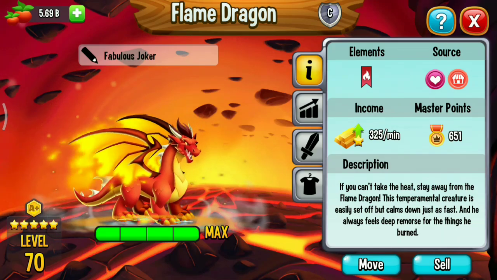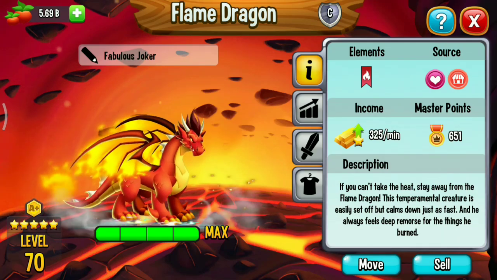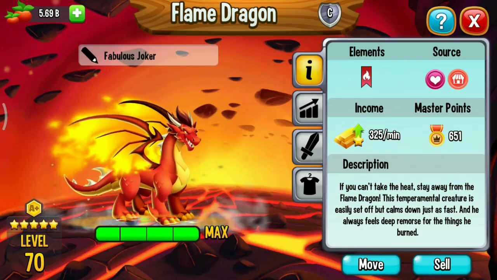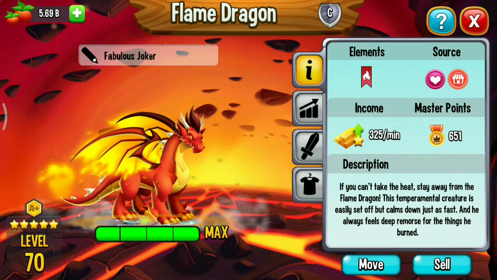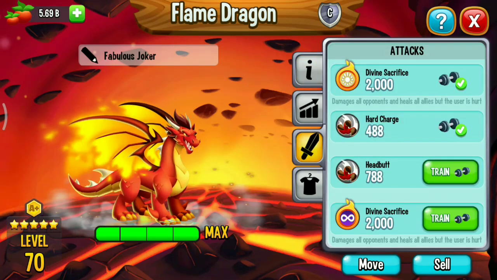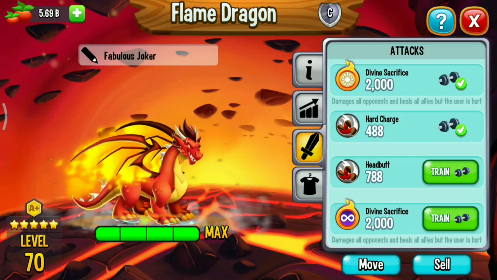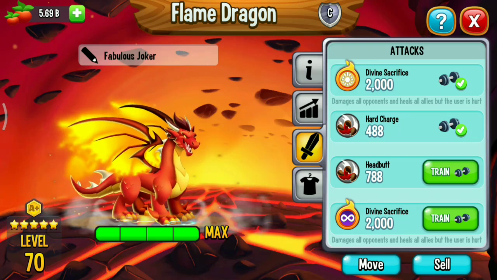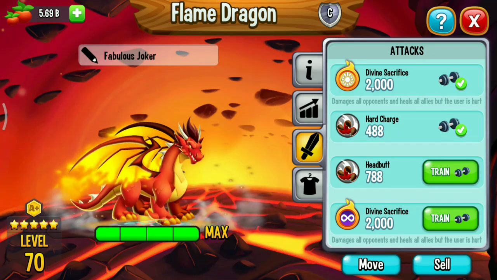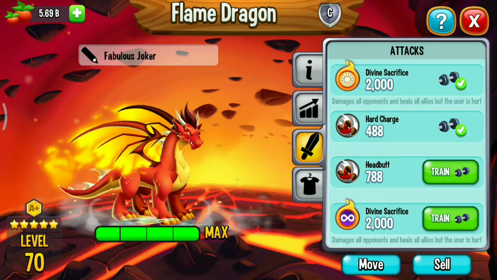Today I'm gonna use a flame dragon with max power, but this flame dragon is a special flame dragon. What makes him special is his attack skill. This flame dragon has an ascended family skill. It's a divine sacrifice.